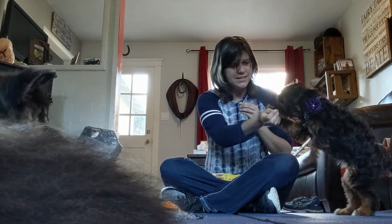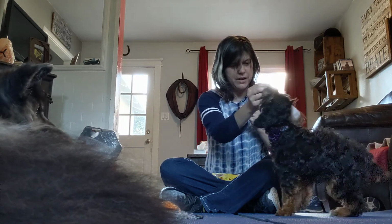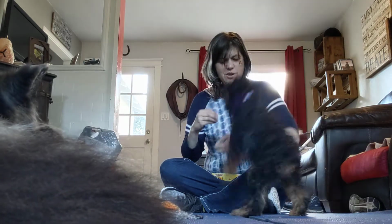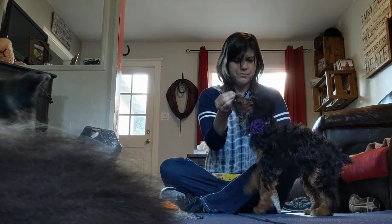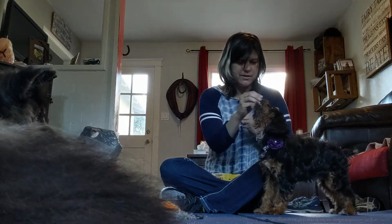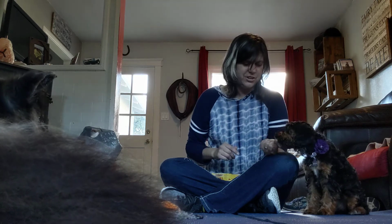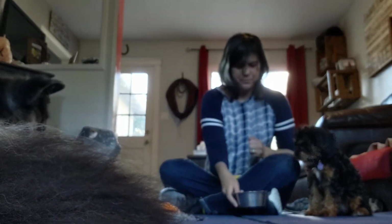Sit. This is a lousy cheat. I don't have a treat in my hand. Sit. Good girl. Oh, nope, not quite. Sit. Once again, I do not have a treat in my hand. Sit. She thinks I do, though. Good girl. Okay, you want your bowl?